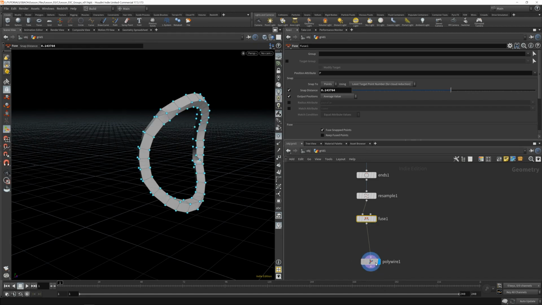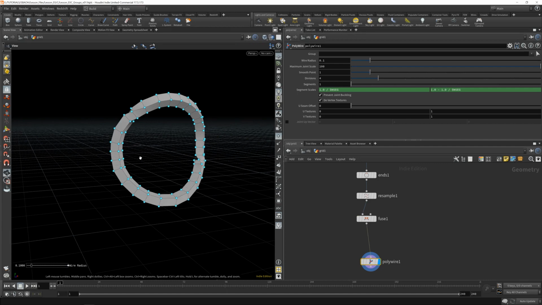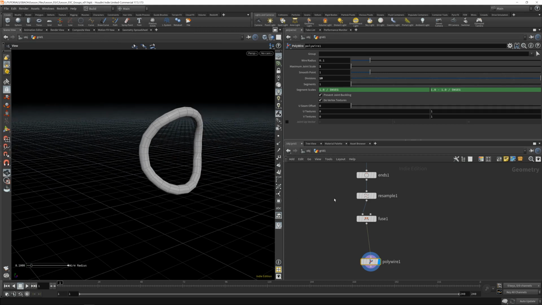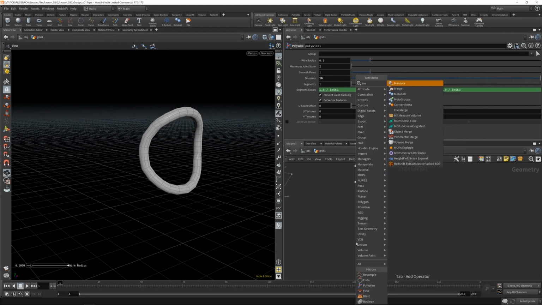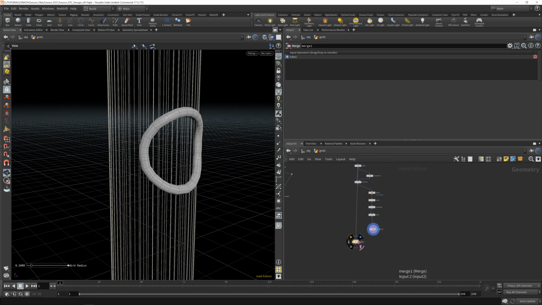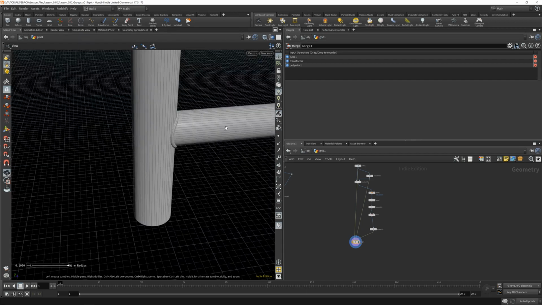Now if I wire my polywire, you can see that it goes all the way around, and I'm going to decrease the joint scale to 1. That basically makes it so that we don't get these large spikes that stick out. I'm going to change the divisions to something like 10, and turn off point display mode. Now if I merge my original tube with the transformed tube, like so, and I'll also attach my weld over here, you can see I've got all these put together.